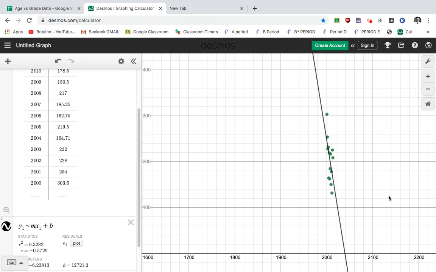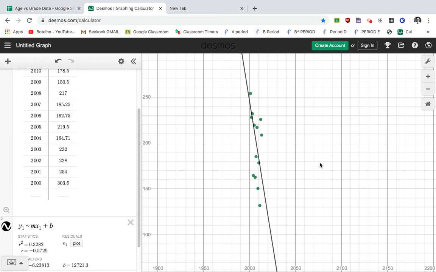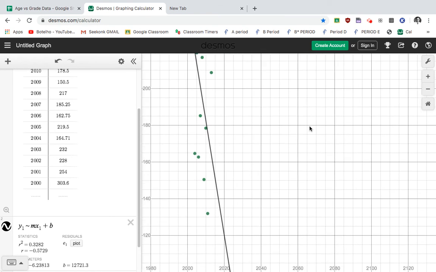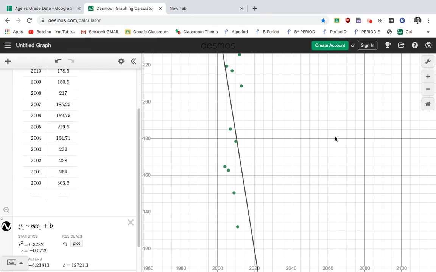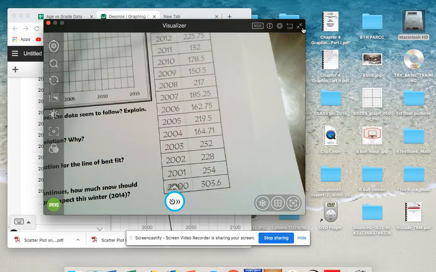I thought it would just, it's not like before where it automatically went to that part of the graph. But interesting. And you can zoom in on the data here, like that. Okay, so there's our data. So that's kind of what you would do for part one. Now I'm going to be scrolling back and forth between this and my paper. So now that we have it graphed and I have a line of best fit, I'm going to go back here and start answering some questions.